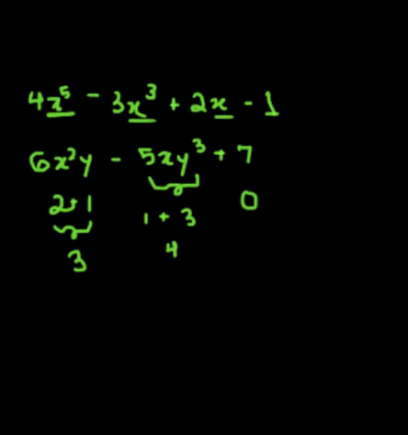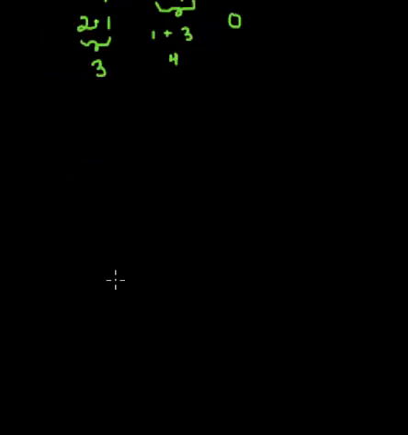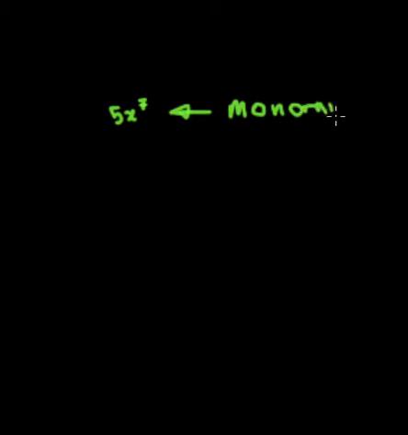And so, like I said before, we classify polynomials by the number of terms and the degree. So, for example, you have the expression 5x to the power of 7. Because there is only one term in the expression, we would call it a monomial, and the degree would be 7. So this would be known as a monomial with the degree of 7.